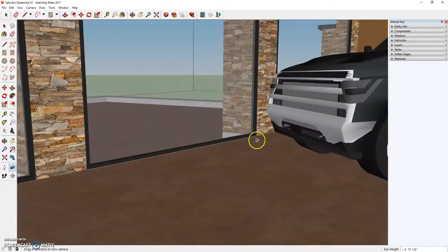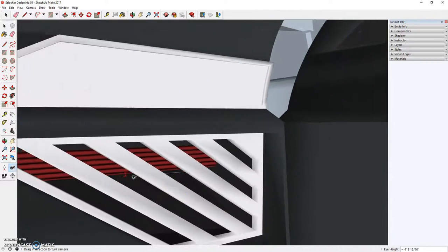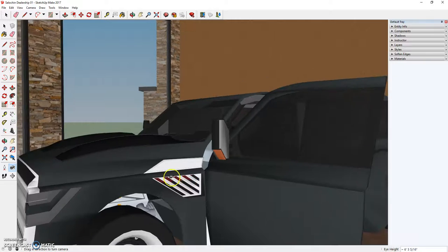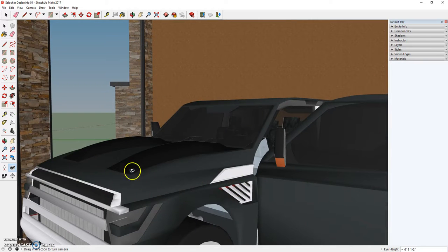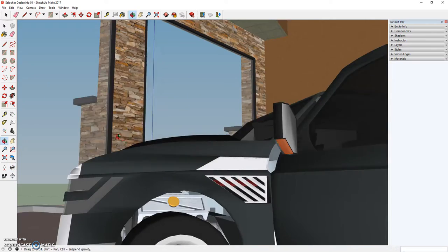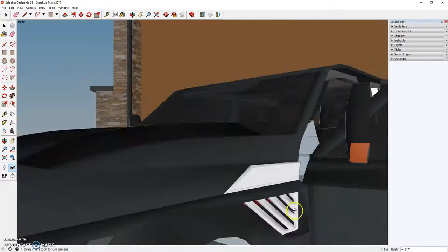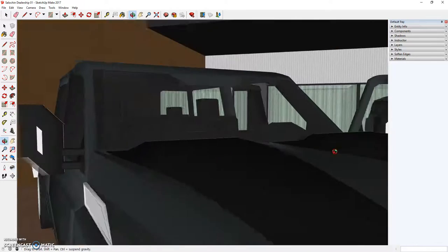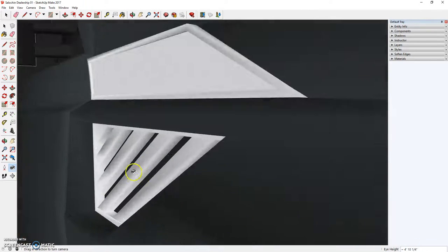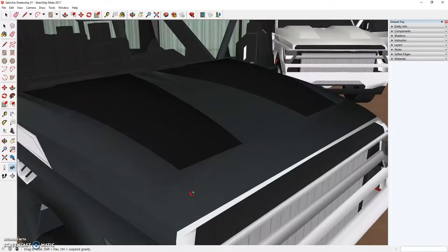Then up front here on the 1500 with the V8, you get a side ram air intake to the air filter element there that goes down to the engine. So you get a lot of breathing capability for the engine from here. That's open to the side, and it's only on one side. See, the side's just got plastic in there. But that's kind of a cool feature that I liked.